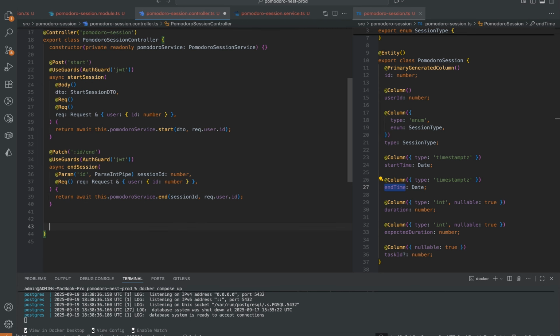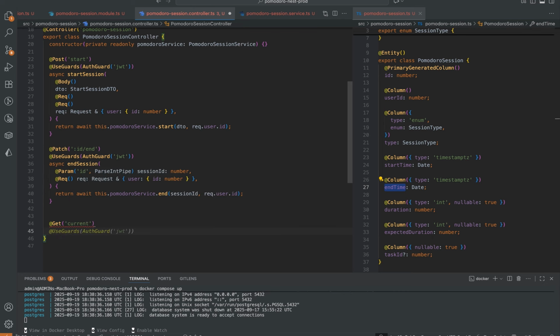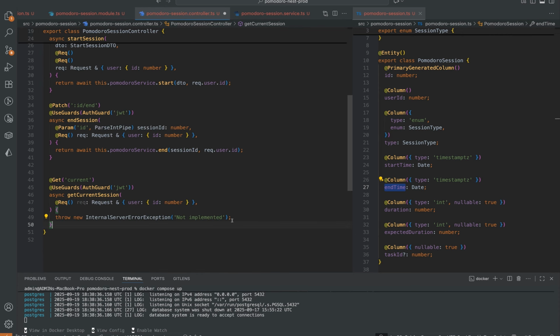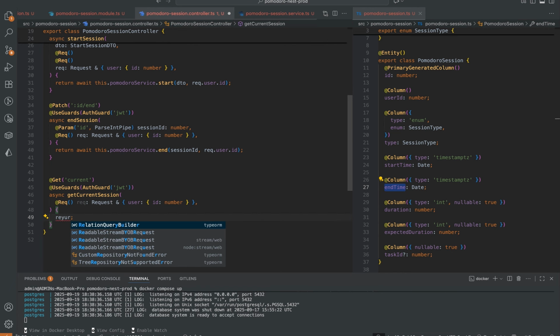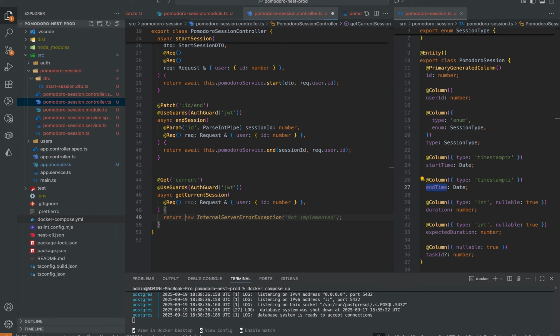We also need to implement the get session endpoint. I'll call it get. This should be current session. We will have that current session API endpoint, because we also need to get the current active session. So I'm gonna call the method, return await this dot pomodoro dot get current session.